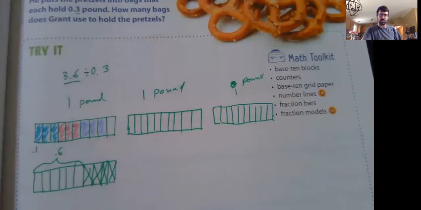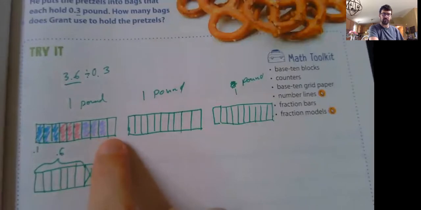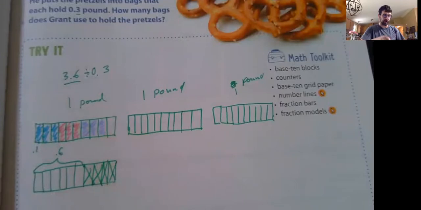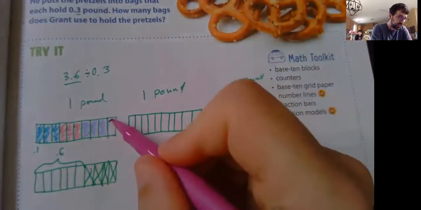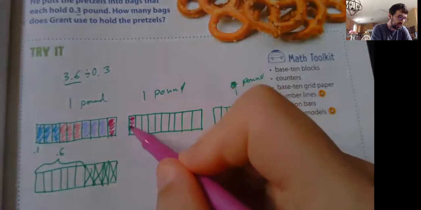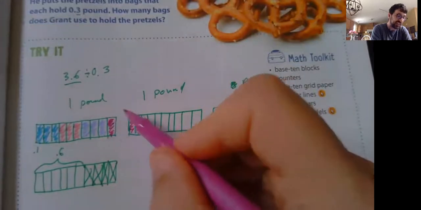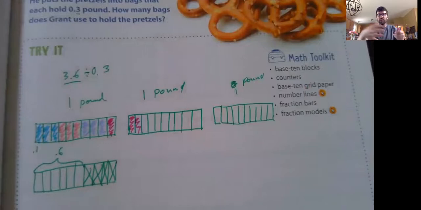Okay. Ooh, there's not enough in this one, is there? But we can just move on to the next one, right? So I'm going to go ahead and do that. Let's use this color here. That's going to be 1, 2, 3/10, and that's another bag, right? We're just sorting these and putting them into bags, right?